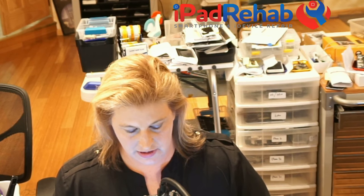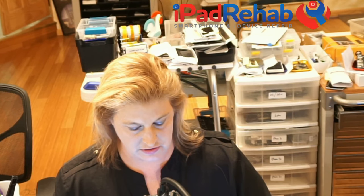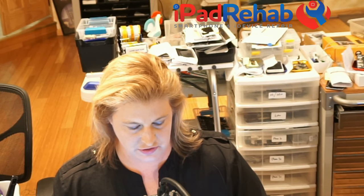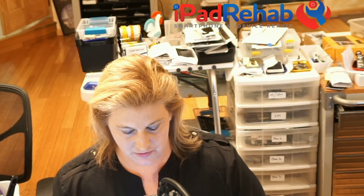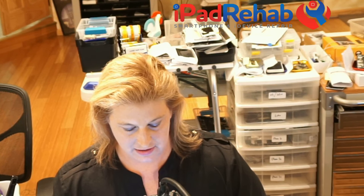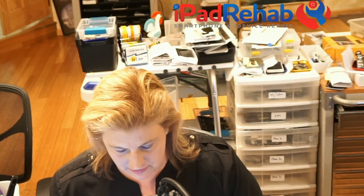So what I'm gonna do right now is take apart this 5S that appears to be a straight up TriStar phone. First we're gonna burn through a couple of chips here. First we're gonna fix it and see if it actually pulls normal charging current. And then we're going to play around and see if we can figure out what some of these lines are doing by doing some experiments. So that should be fun.